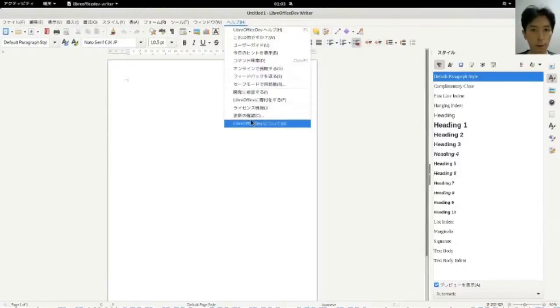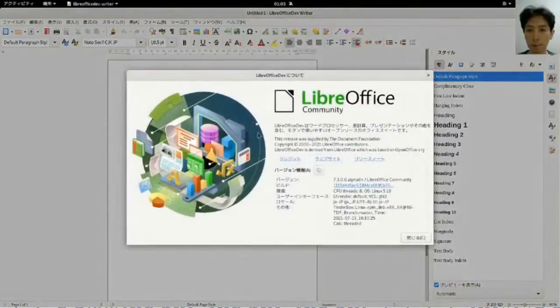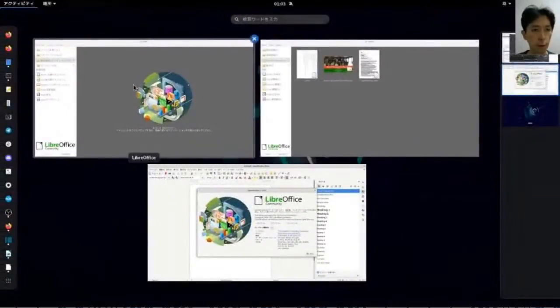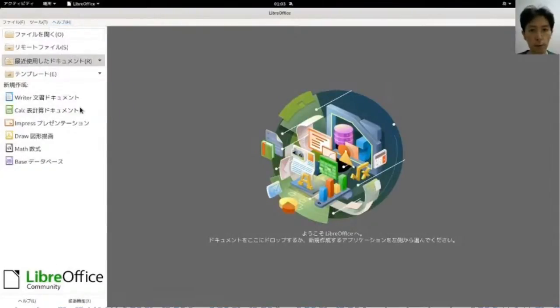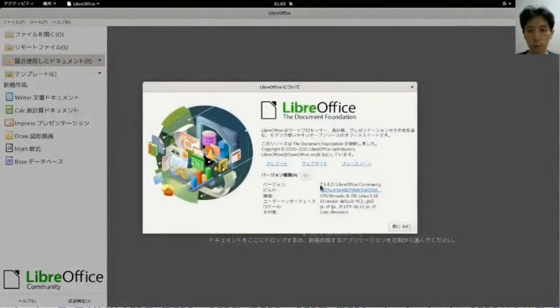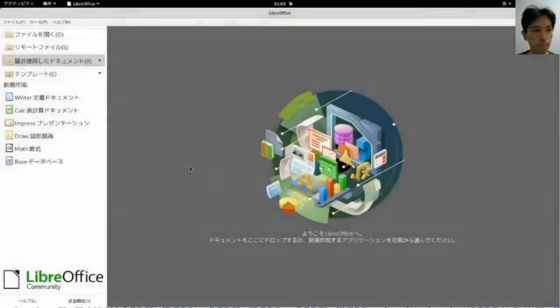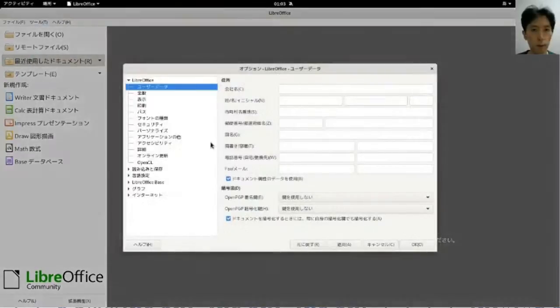This is a development version, a daily build. And I'm checking another version, 7.1.4, the newest release version, and it's good, no problem.